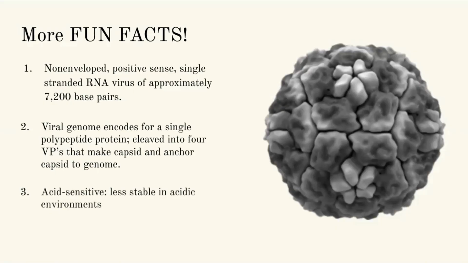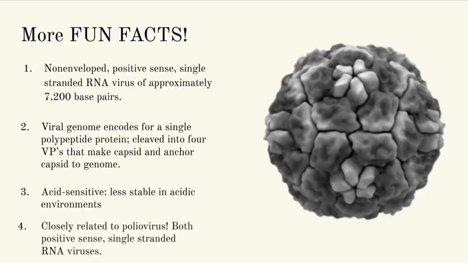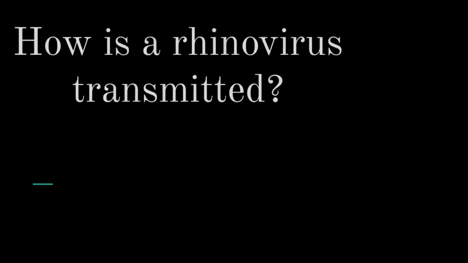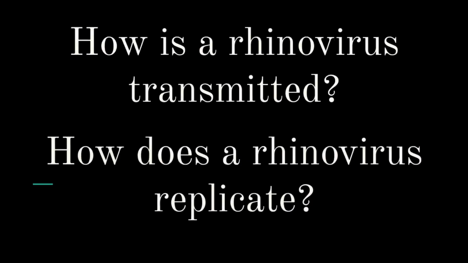And actually, super fun fact, the rhinovirus is acid sensitive, meaning it's less stable in acidic environments. And this in part explains why rhinoviruses seem to infect our noses and our upper respiratory tract a lot more than, say, our stomach. And it's also closely related to the poliovirus. Even though they're in different genera, they are both under the Picornaviridae family, and they're both positive sense single-stranded RNA viruses.